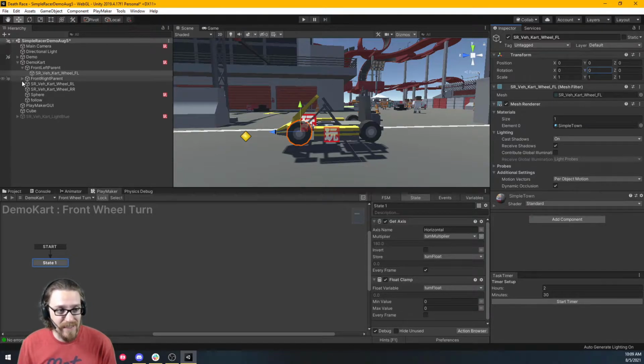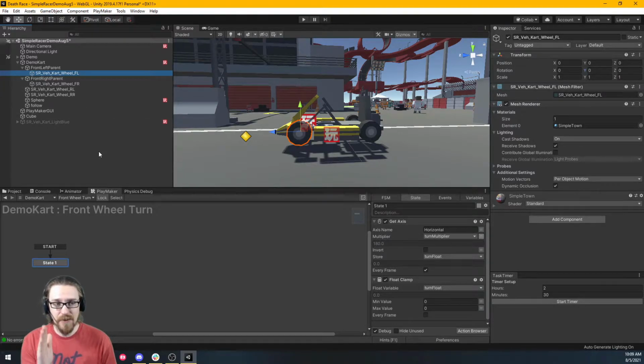If you notice that my hierarchy for the cart might look a little bit different than yours. Because something interesting happens, because we're going to have an FSM that controls the wheels turning, but also the wheels rotating. And something, I don't know if it's a combination of the two running at the same time that makes Unity or the inspector or something go bonkers.